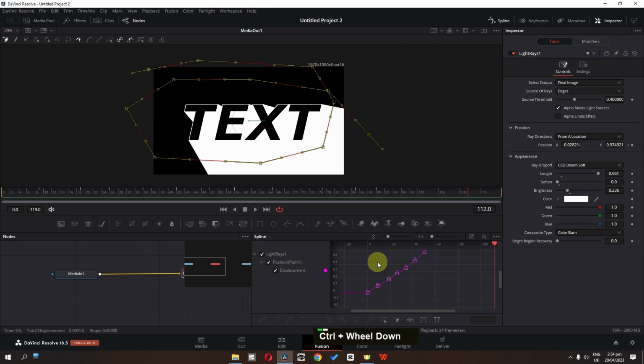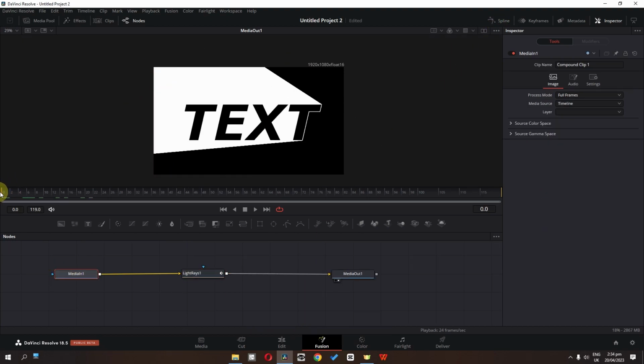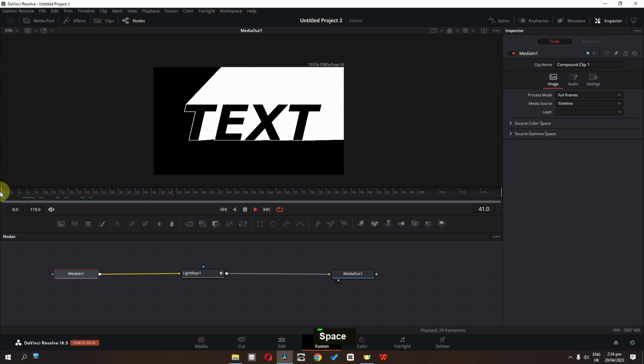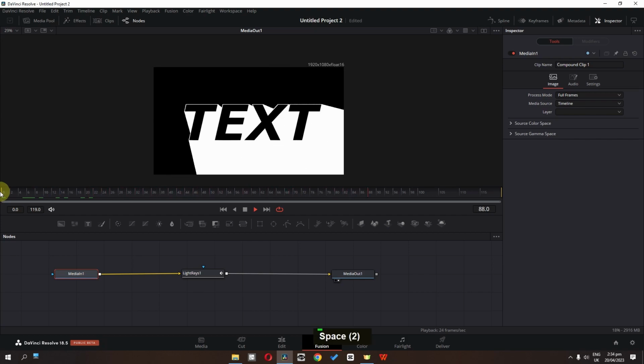To improve the animation of this keyframe, we have to go to this spline. We have to click here to select these two, scroll down, zoom out. We can select these ones and smooth out their animation. Let's select this one and now if I play this video, as you can see guys, now we have this animation. Now we don't need to animate this from scratch.